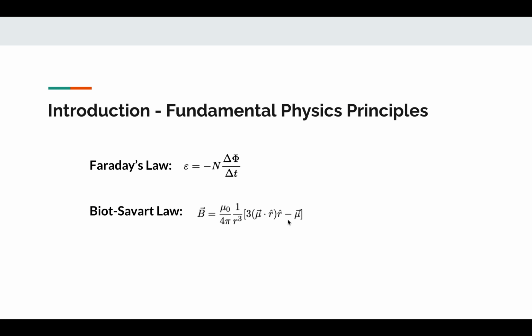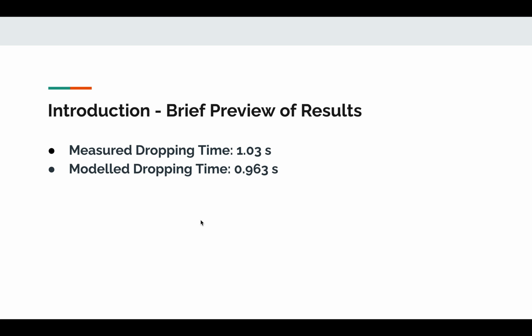These are the two fundamental physics principles: Faraday's law, which models how a change in magnetic fields would induce electromotive force, and the Biot-Savart law, which says how a current induces a magnetic field. And this is a brief preview of my results, my measured dropping time and my model dropping time.